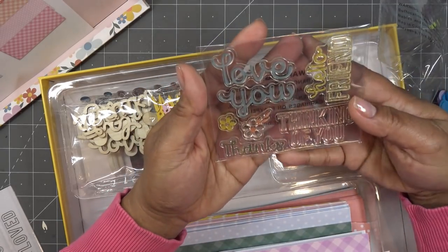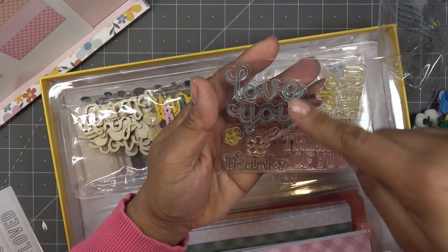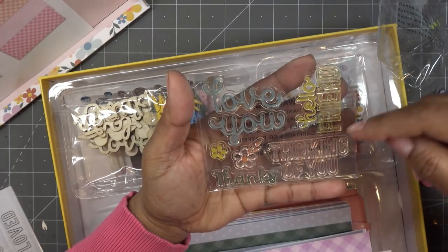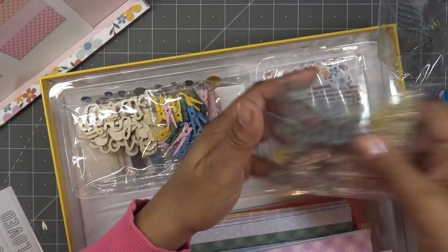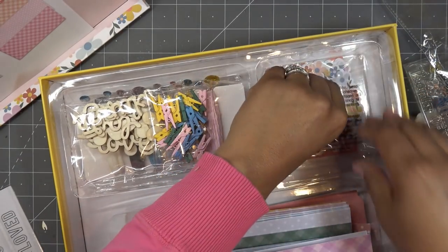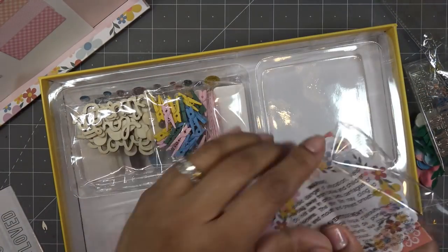And then we have our stamp set. I love the font on that, love you. And there's two separate words, which is really cool. Hello friend, thinking of you. We have thanks, and then a couple little posy flowers there. Oh, I'm gonna drop one of these guys. Okay.